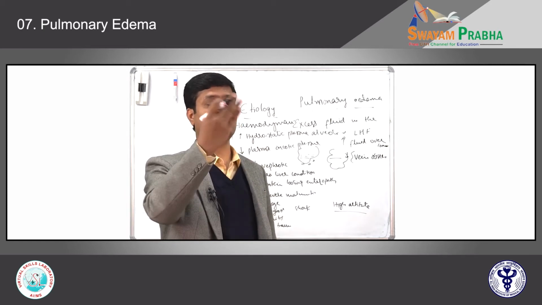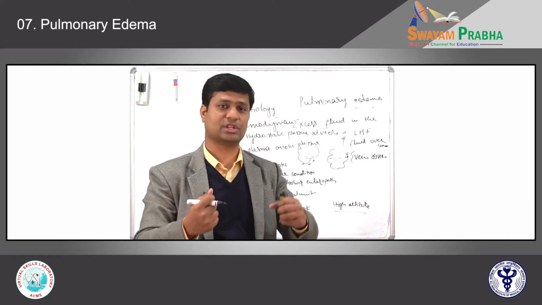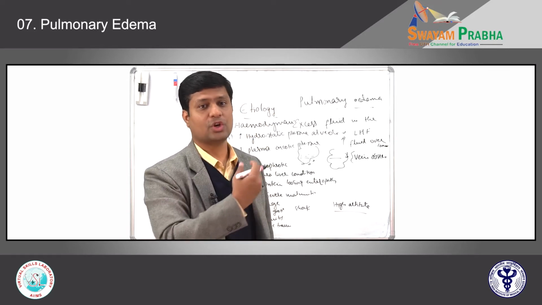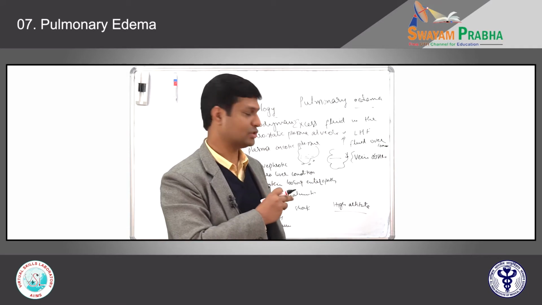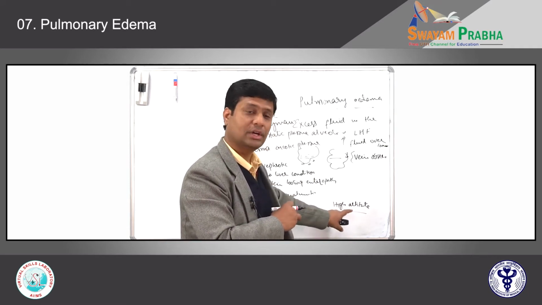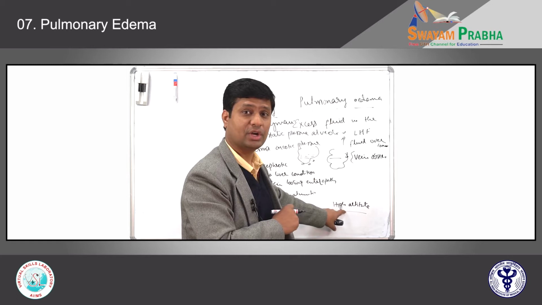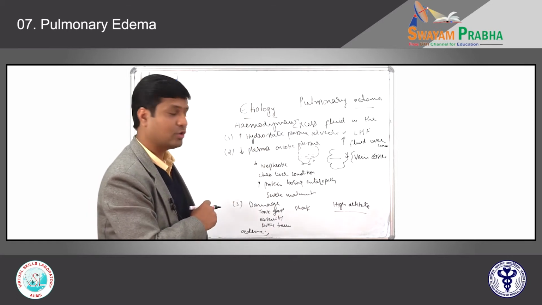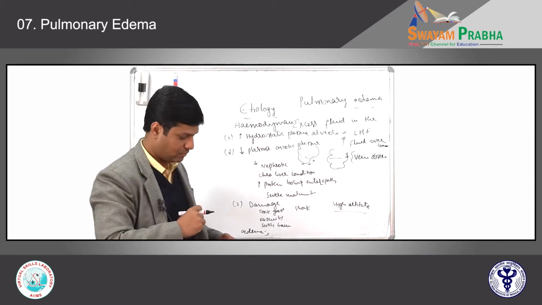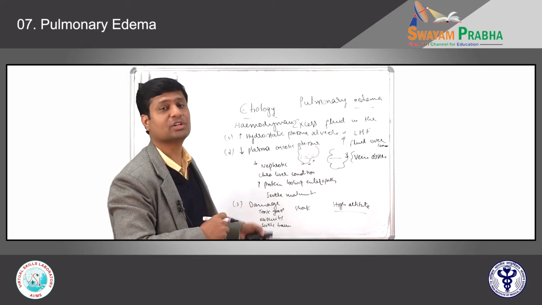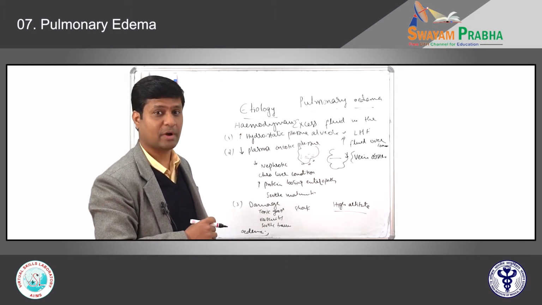Gradually, you will go up and up. You cannot go immediately, but gradually, so that your body system will get accustomed to the new pressures and the low oxygen content of the environment. That's why this is very important. All of you should remember, all mountaineers should remember this. So these are the important etiological factors which cause pulmonary edema.